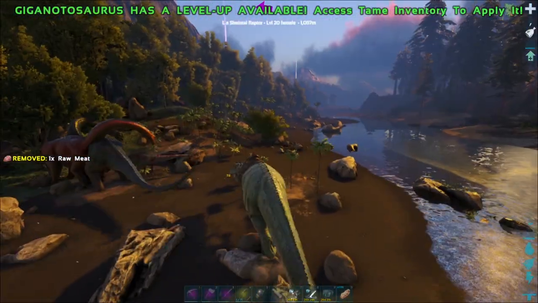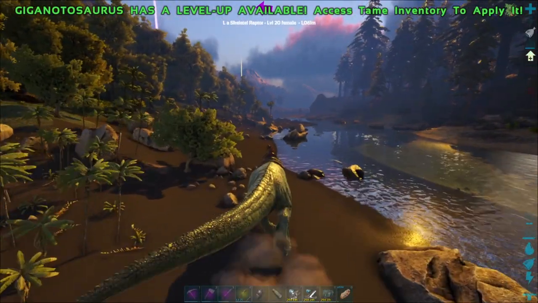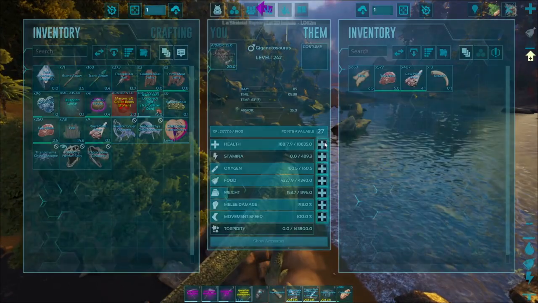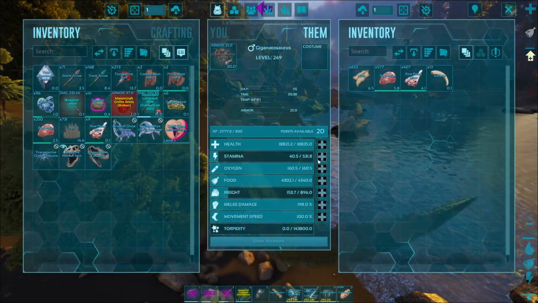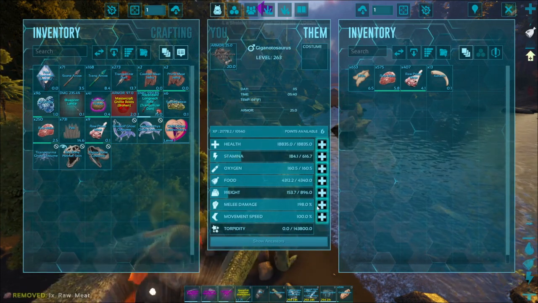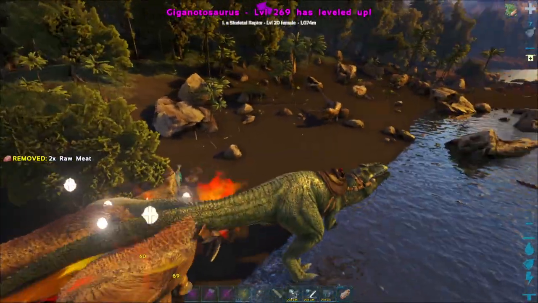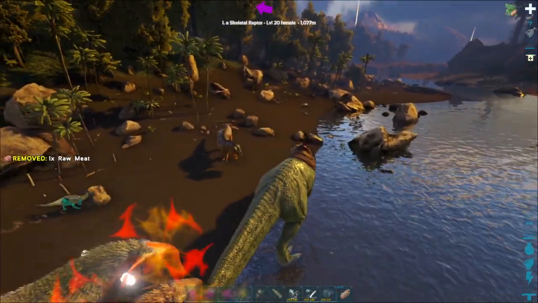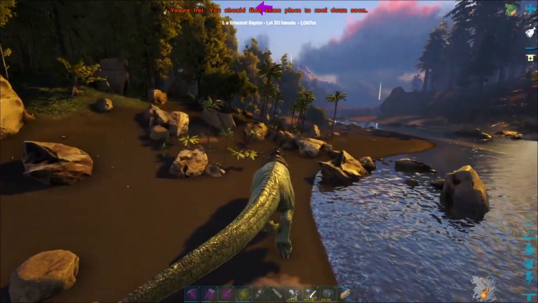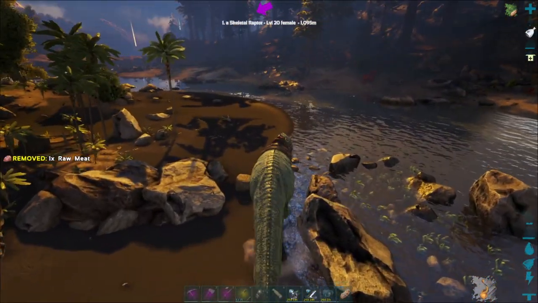Get away from these guys. I don't want to make them. Ow! What did I hit? I gotta outrun these guys. Oh no, the Giga is out of stamina. Now you see, fellas, you've greatly underestimated my speed at getting out of here. Oh my, I still don't have stamina.